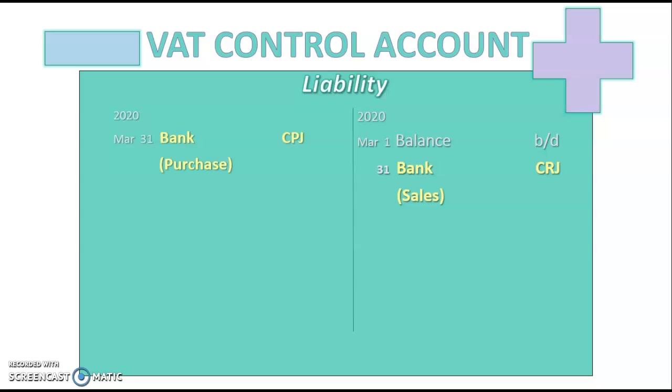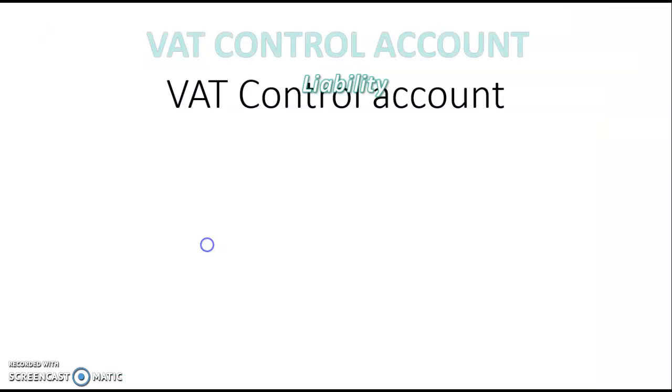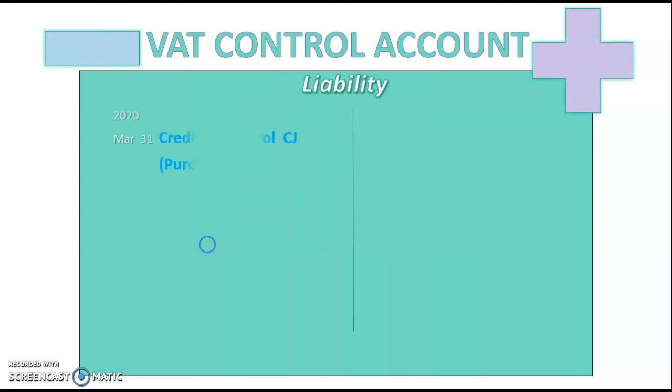On the right-hand side, when you are selling to your customers, now they are giving you extra money, which is VAT, 15%. And that VAT you now owe to SARS. So you're going to have to hold on to it, and every 2 months, make sure you get that money to SARS. Let's look at some other journals.